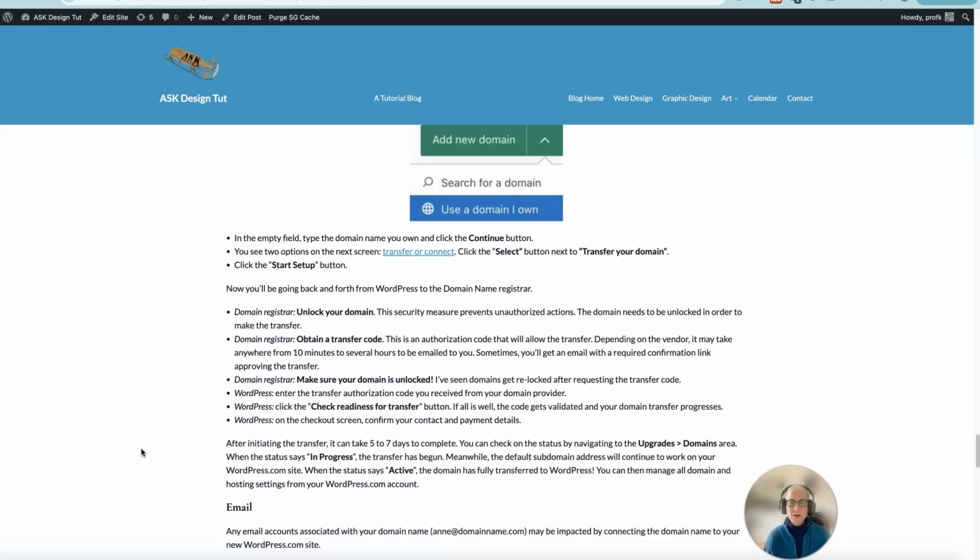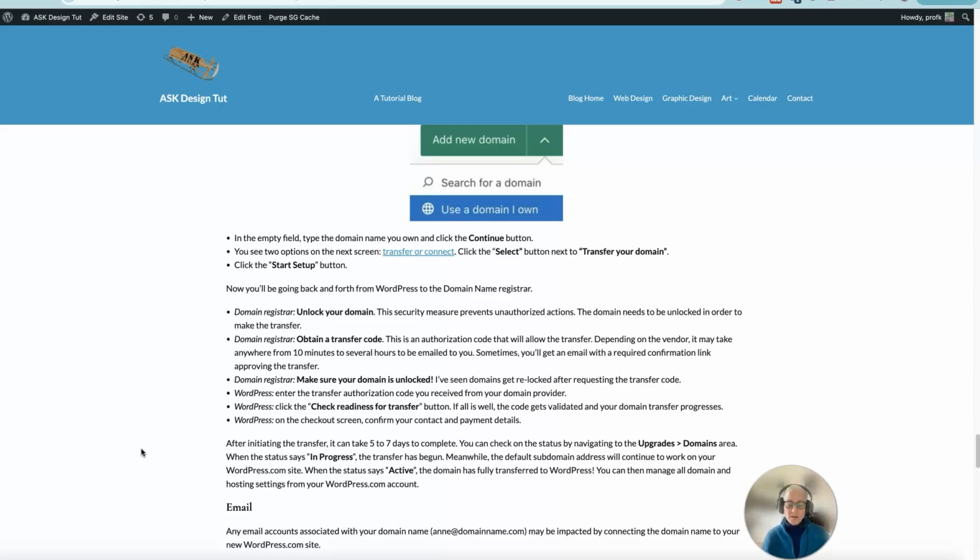The transfer will be in progress. There's some sort of button, click readiness for transfer button or something like that. Again, it does vary. It can take 5 to 7 days to complete. You can check on the status by navigating to the upgrades domains area. When the status says in progress, everything has begun and is good.